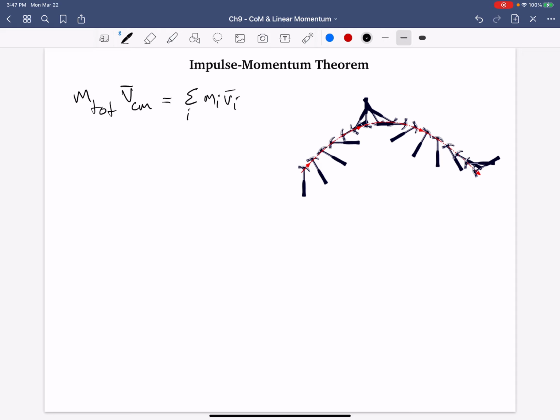To start, on the left, right, this product on the left is what physicists call linear momentum, mass times velocity, or mass times speed. And we denote that by a lowercase p, okay? Linear momentum. So this is the total linear momentum, in this case, of the hammer. And so the picture shown is a bunch of snapshots in time of that hammer. So we can write the total linear momentum is m times v, but it's of the center of mass, right?